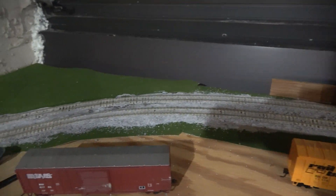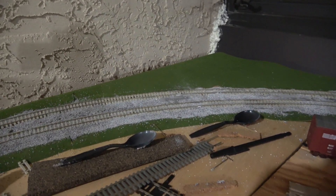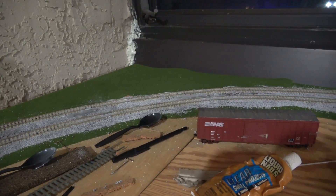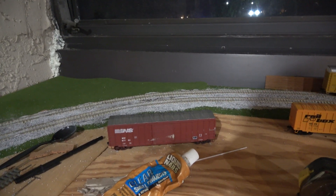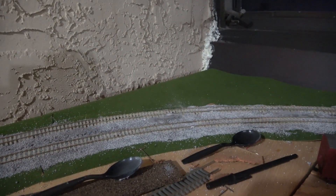What gets interesting is the outer rail — this is actually the second time I attempted to lay the outer track. The first time there was an issue where the outer track was dipping so much that any auto racks I tried to run would separate immediately. I remedied that by ripping it up, and unfortunately there's a little bit of carnage in the form of a lost stick of track. I relaid it from scratch.